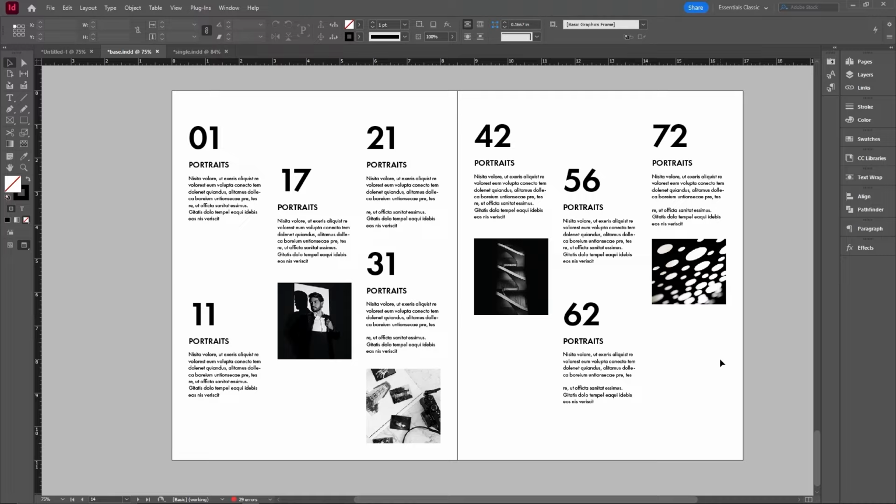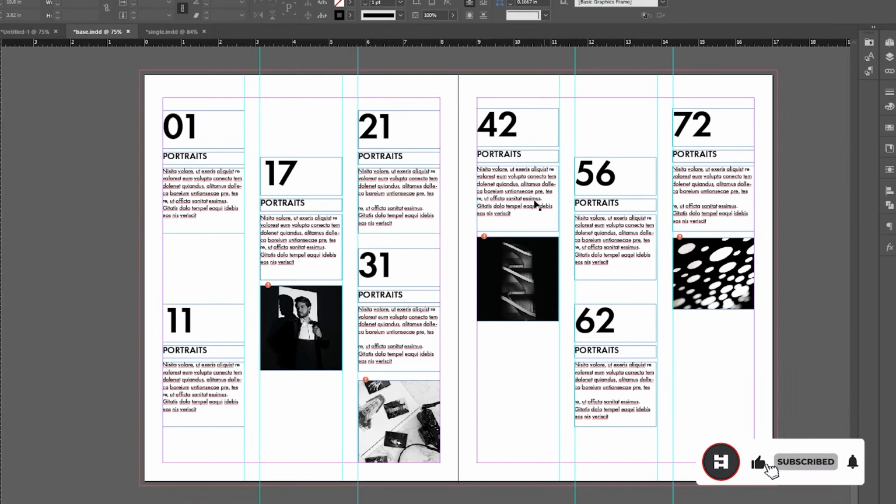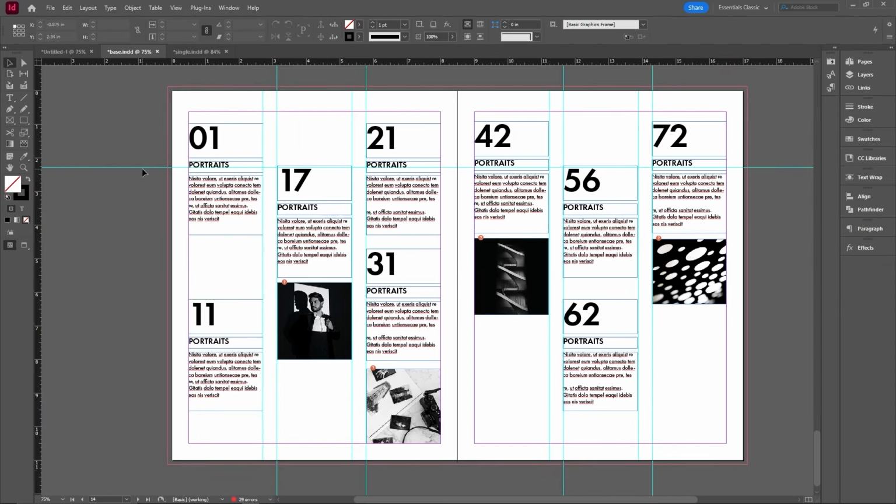We have the page number, the title, and a short description, and maybe a picture. They look seemingly random, but somehow they also look very neat. The trick to that is I have a guide set up. There is a set distance between the 3 different columns on the page. But even where it's seemingly random, the 17 and the 56 are actually aligned horizontally on the page. If I draw a guide right here, you can see that these two actually align.